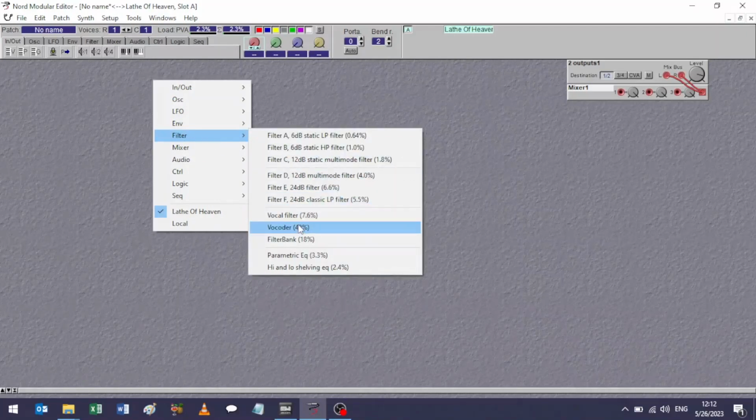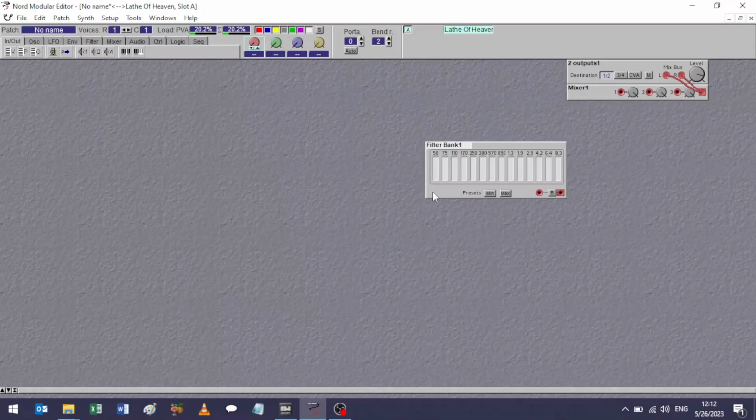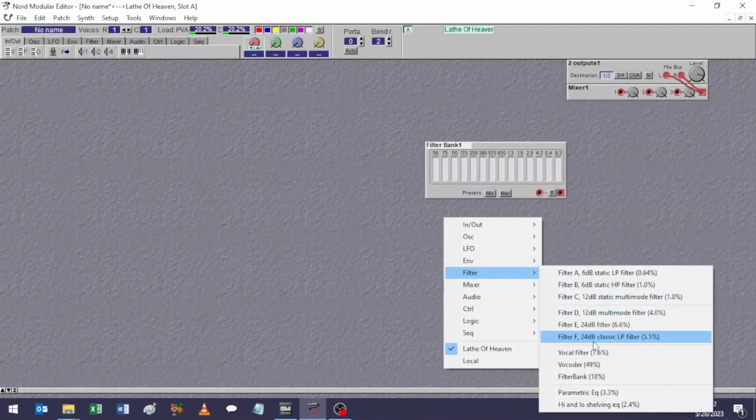We're gonna use this one. Filter Bank 1. And I built a 3-input mixer. So as you can see, Filter Bank 1 takes 18% of the processing power, which is ridiculous. But I'm gonna try to use 3 of them. Yes, 3 of this crazy powerful filter.